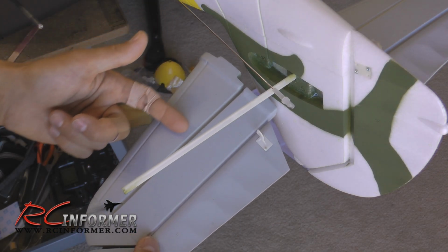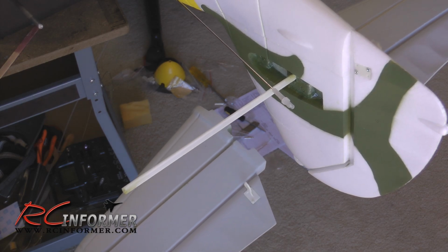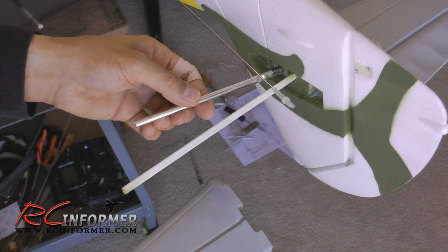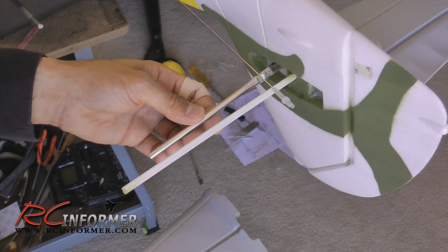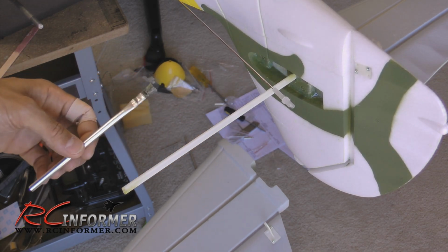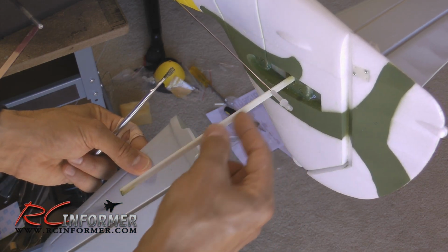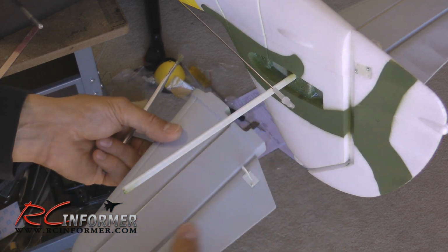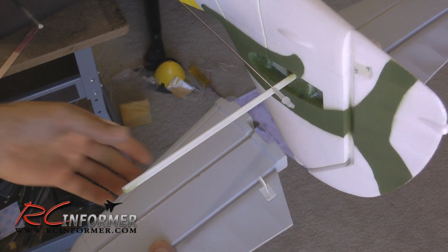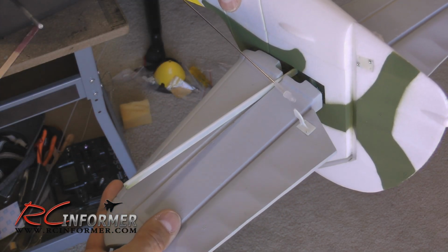Now, with the glue in the spar trench for the elevator, the next thing you want to do is take some of the contact cement and very carefully brush it on only the inside portion of the slot where the elevator is supposed to go in. If you put it on this part of the elevator, or you put it on the spar, you're going to end up with a whole bunch of glue and goop all over this thing, and it'll end up taking the paint off. So by doing it this way, you'll be able to avoid any of that mess.